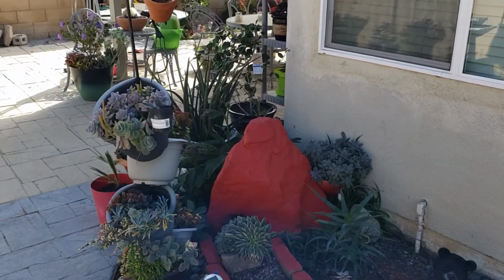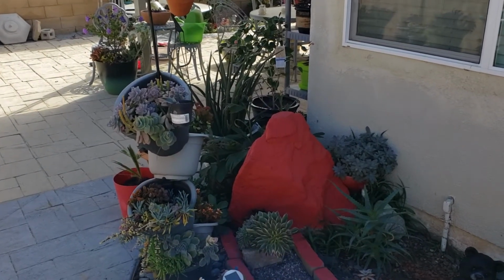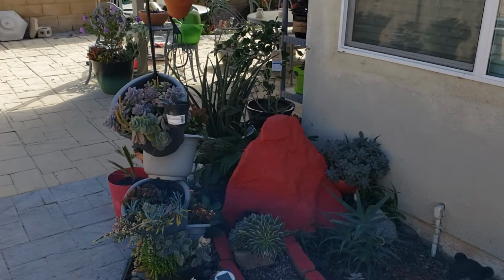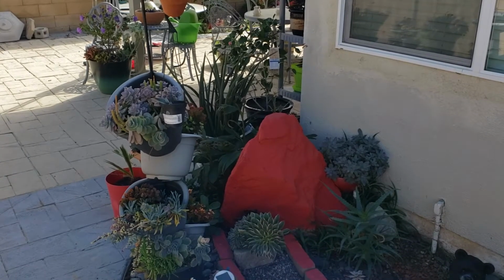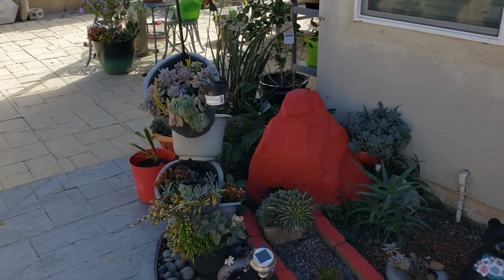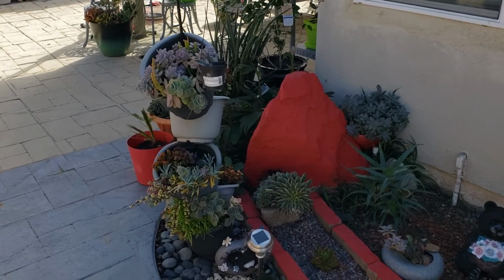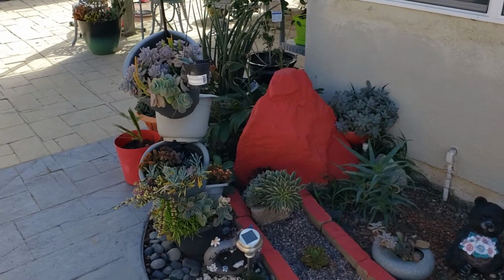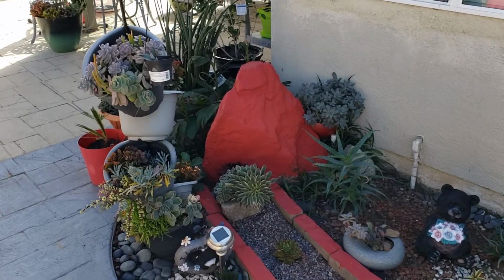This topsy turvy, since I used plastic pots, it's kind of getting damaged because of the sun. It's not as good as they were the first time that I installed them. So I would probably replace them with terracotta, since I also have terracottas all over my yard. I would replace them with something sturdier, so they wouldn't get damaged, just like this.